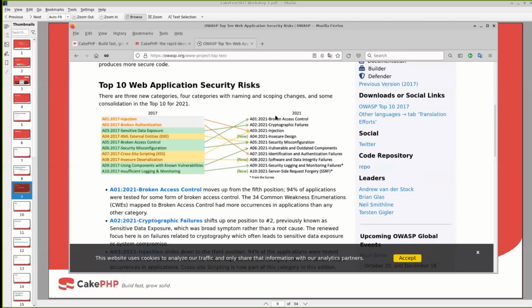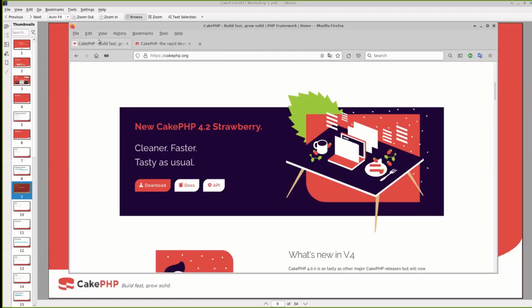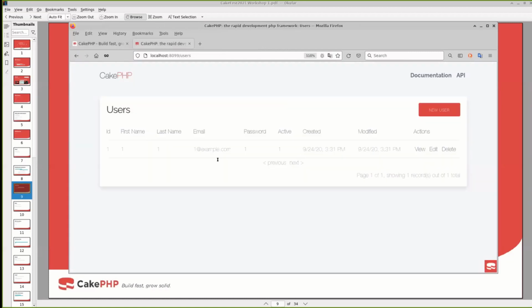So today, the number one thing would be broken access control, or cryptographic failures, injection. I'm going to cover some of these typical attack vectors, show you how they look, and the features in the framework you can use to mitigate or reduce the exposure of those attack vectors in your application.